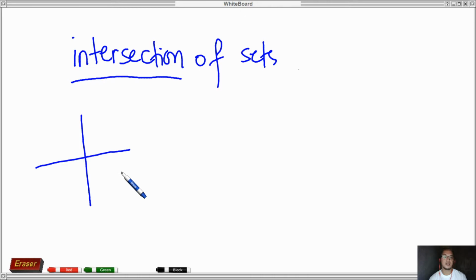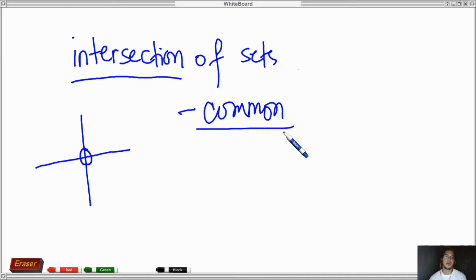Very good, the intersection is here in the middle, where the two roads meet. So when we talk about the intersection, it is referring to the common elements, the elements that are the same.